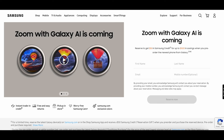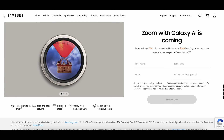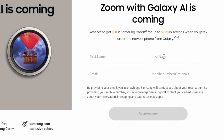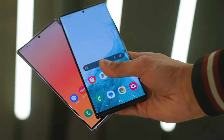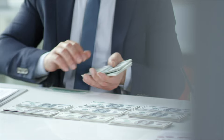The S24 Ultra could turn to more than just processing power to distinguish itself from past models and competitors. A report claims that Samsung is looking to integrate AI directly into its software so that key features like the phone and messaging apps offer some sort of AI-powered capability. However, subsequent reports claim that Samsung may charge a subscription fee for some AI features on the Galaxy S24 phone, though it is unclear how much weight to put into that claim.